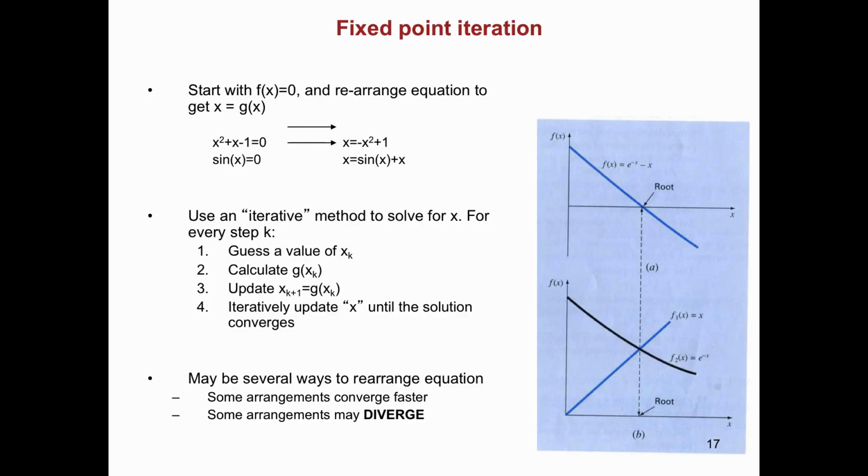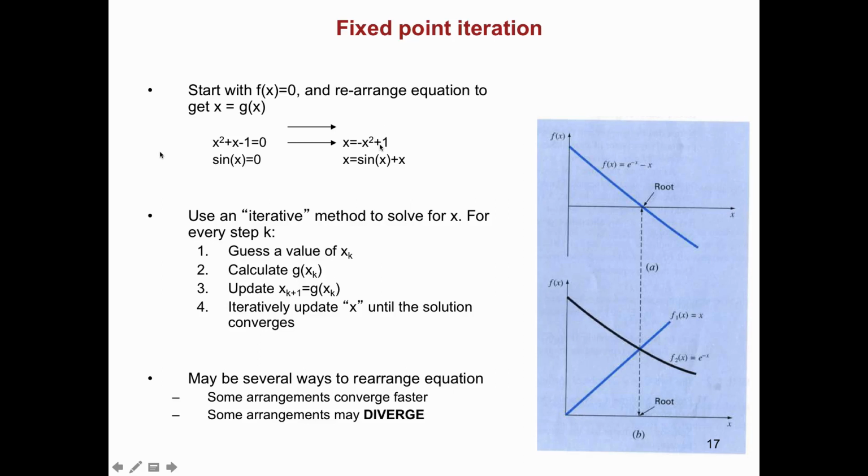This one is actually very simple to set up. It's called fixed point iteration, and it's great when it works, but it often doesn't. So let me explain how it works when it does. If I have my f of x equal to 0, so let's say x squared plus x minus 1, I can algebraically rearrange it as x equals whatever is the rest. Okay? So in this case, I leave x on one side and I put the rest on the other side.